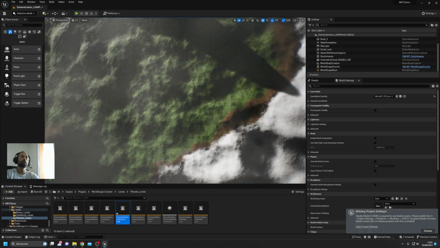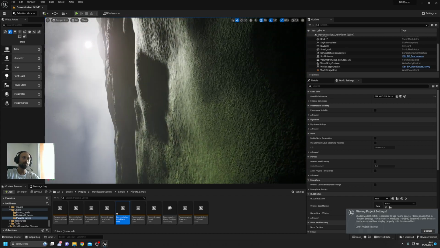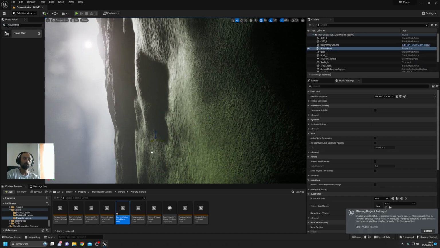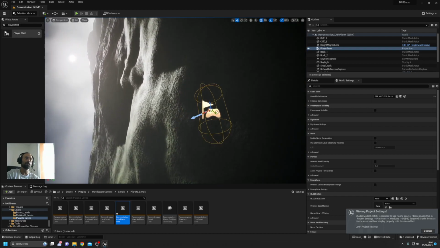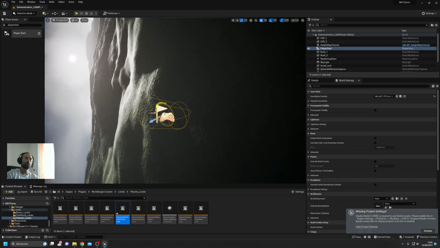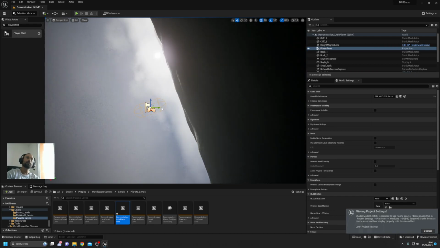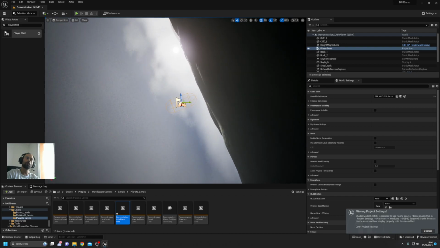I will just give a player start. So a player start will spawn my player where I want. So look for player start and drag and drop it here in your scene. Put it near you. Maybe like this. Like this could be okay. Yes. Press F to go near your player start. Can do something like this and near the surface. It could be okay. Just don't make this. You have to make it a little bit up from the surface.